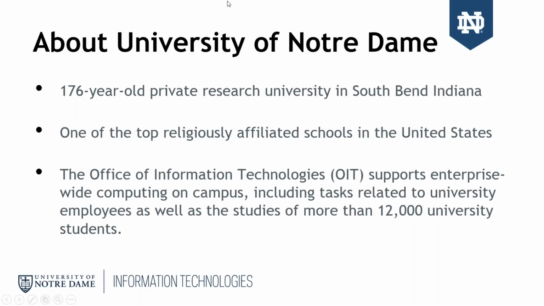Who is OIT? Well, as I mentioned before, we are ranked 11th in Computerworld's top 100 IT places to work among large IT companies. Our main purpose and responsibility is that we are the central division that supports enterprise-wide computing on campus. It provides the products and services that you will use every day to complete tasks related to your studies or your job. And how do we support the university? Well, with our mission and vision statements.